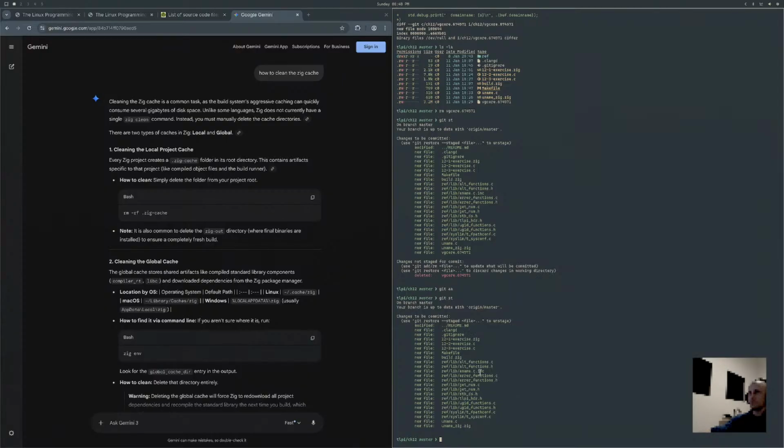Okay, gitignore, zig cc, Makefile, zig, bunch of ref lib ch. Uname zig. Alright, looks good.